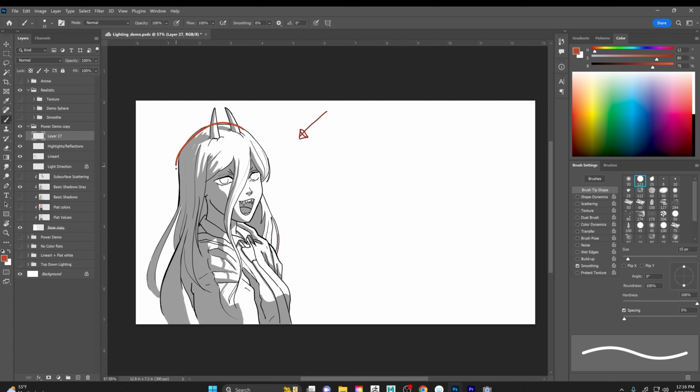So if you imagine her head being a sphere and we just generally broke it up like that, you can see that most of the stuff on this side is lit and most of the stuff on this side is in shadow. And you'll just use your intuition on this. I used to get really hung up with trying to be ultra precise, like where exactly does the shadow go? You don't need to get that precise with it.